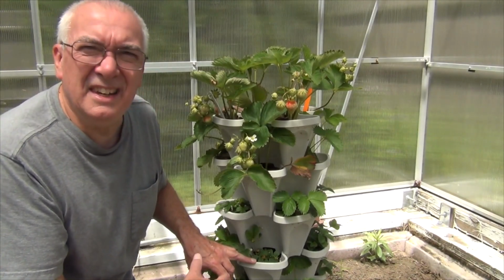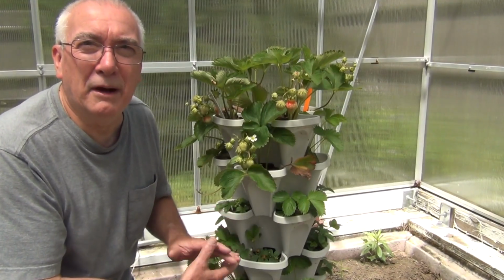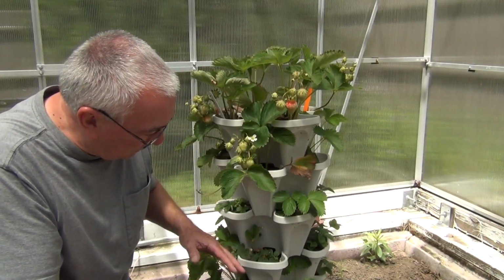It was a little misleading, the size. I was thinking of those larger ones that when these first came out, these towers. But I ended up buying this, and it's working out. I don't know what the varieties are.